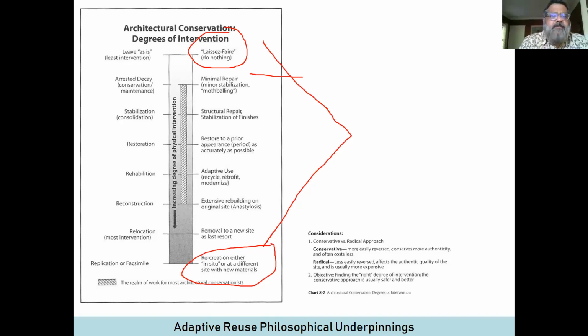And these are things that you need to be thinking about before getting into a historic preservation project, right? What are the degrees of intervention that you want to propose for this project? What are the drivers here? Are you being driven by environmental sustainability? And if so, where would you like to place your project? Perhaps somewhere here.